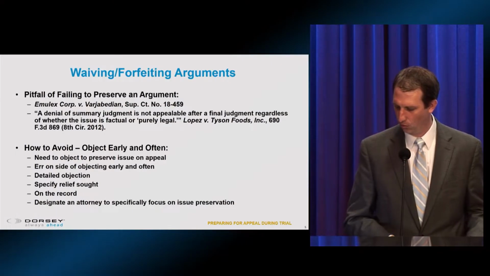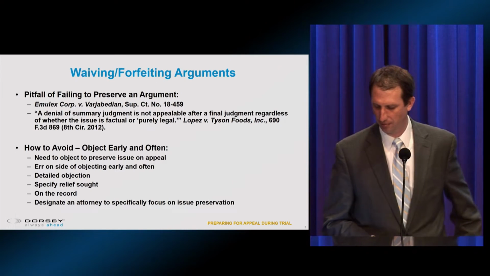So those are some traps early on in the case. There are a few others that can come up early as well. And waiver and forfeiture of arguments is one that trial attorneys are always scared of. Appellate attorneys are often kind of pulling their hair out saying, we wish the great argument would have been raised below. Here are some examples of where waiver and forfeiture can come up.